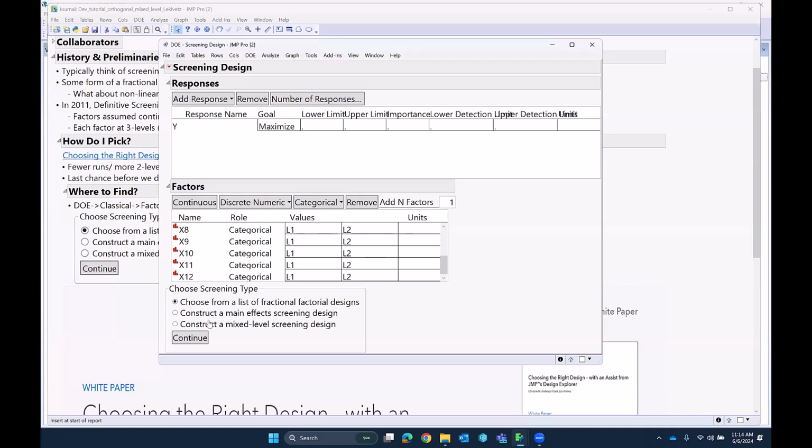Now, a little bit of an aside here. So this main effect screening design, this second option, is when you care about balance. Okay, so this main effect screening design is, instead of, right now I have these continuous factors at 2 levels. If I wanted a 3rd level, so maybe I would do something like a discrete numeric with a -1, 0, and 1. The second option, main effect screening design, that's going to try to balance the number of levels that I have for each.